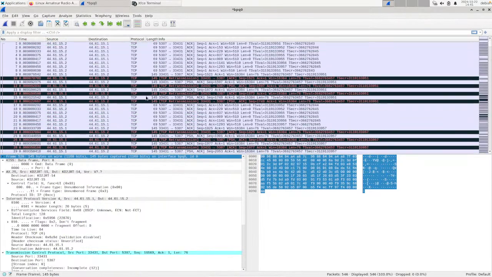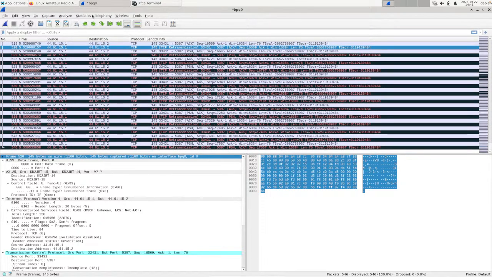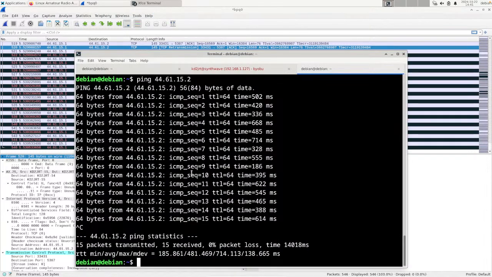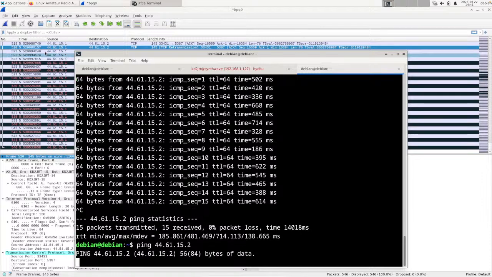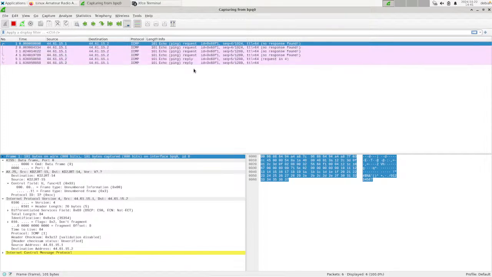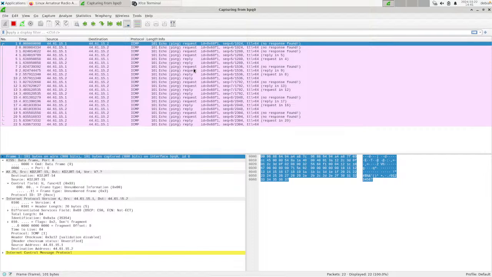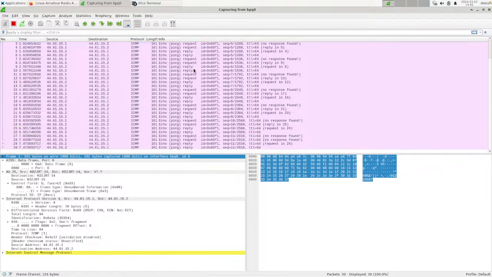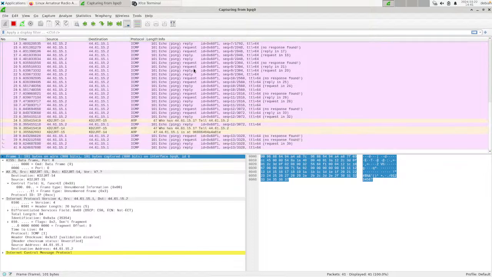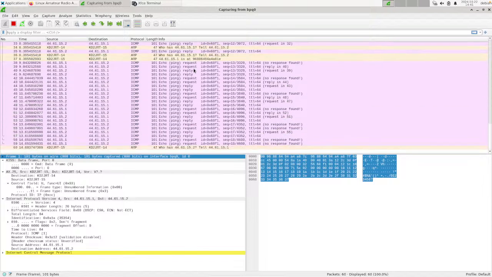Are the pings even going through? One is the one I actually have to ping. No, that's right. Yeah, here we go. Start. Continue without saving. Yeah, look, there's no dropped packets here.